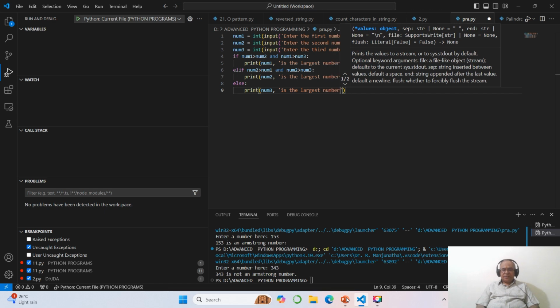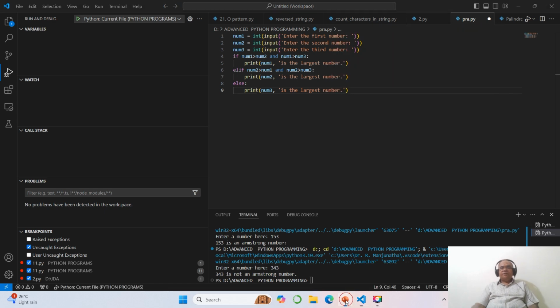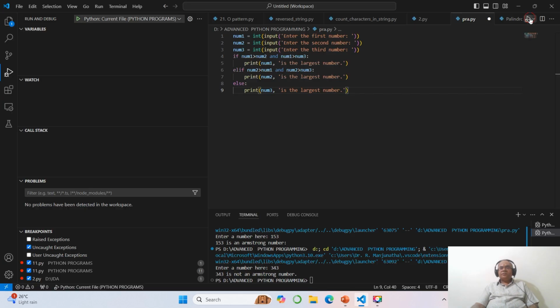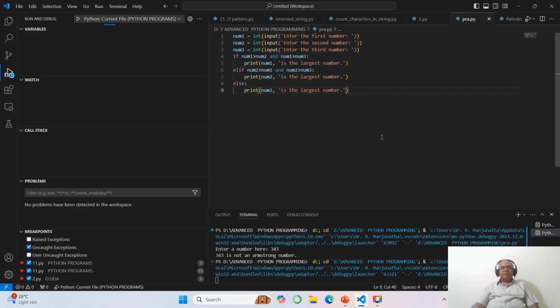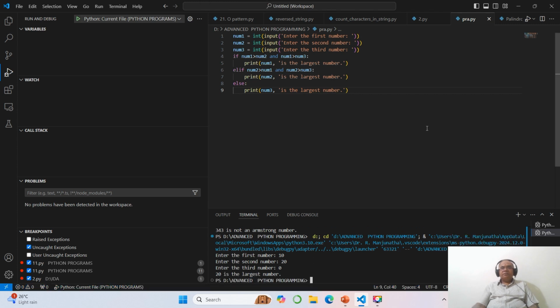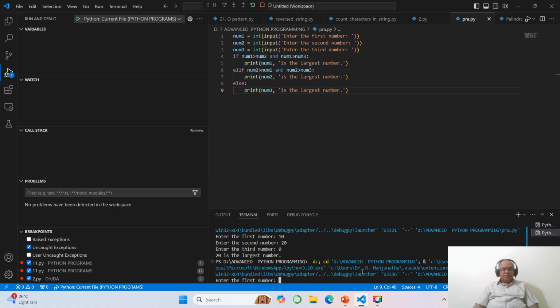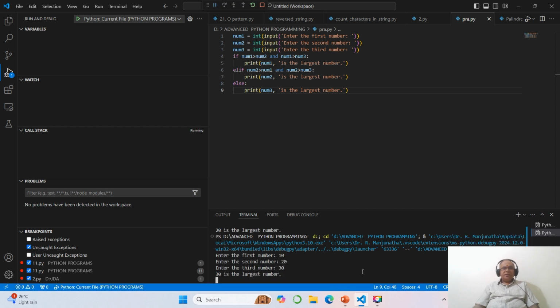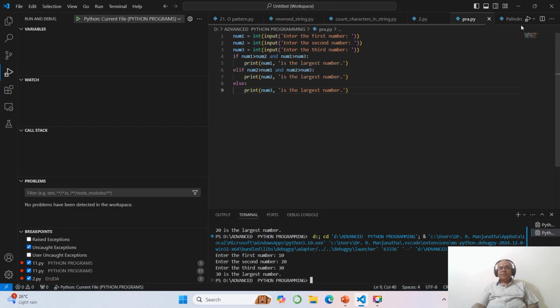Now we are going to execute this. First we take the inputs 10, 20, 30. 30 is the largest number.